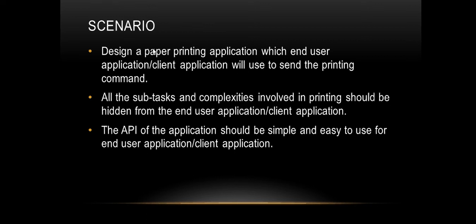And the third point is that the API of the application should be simple and easy to use for the end user application or client application, which is nothing but what I just told, that when the client application is using my application, it should have a very simple API which should have bare minimum methods to be called, and which should be very simple. In this case, it's just like start printing or stop printing.